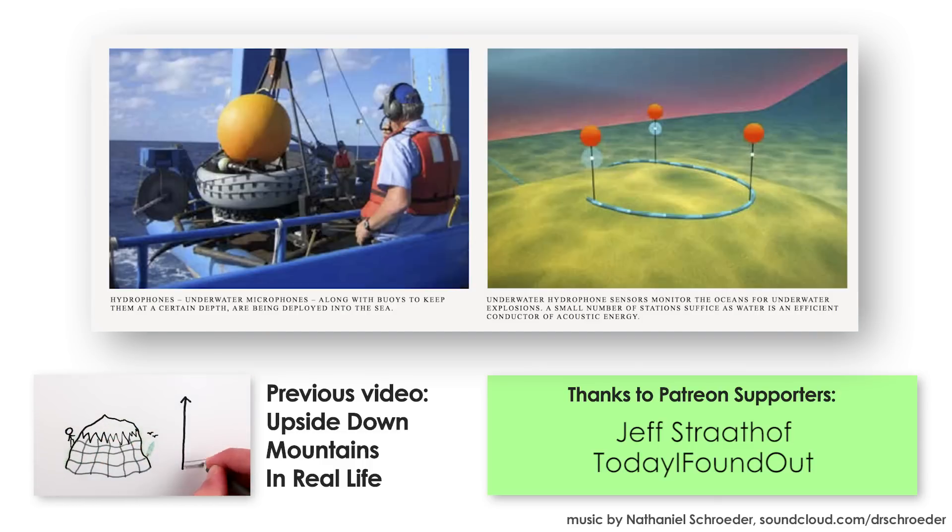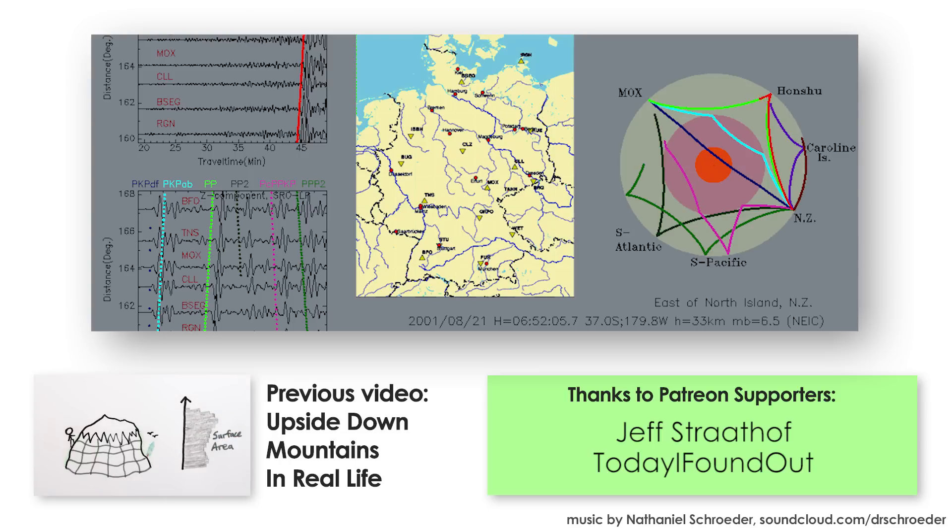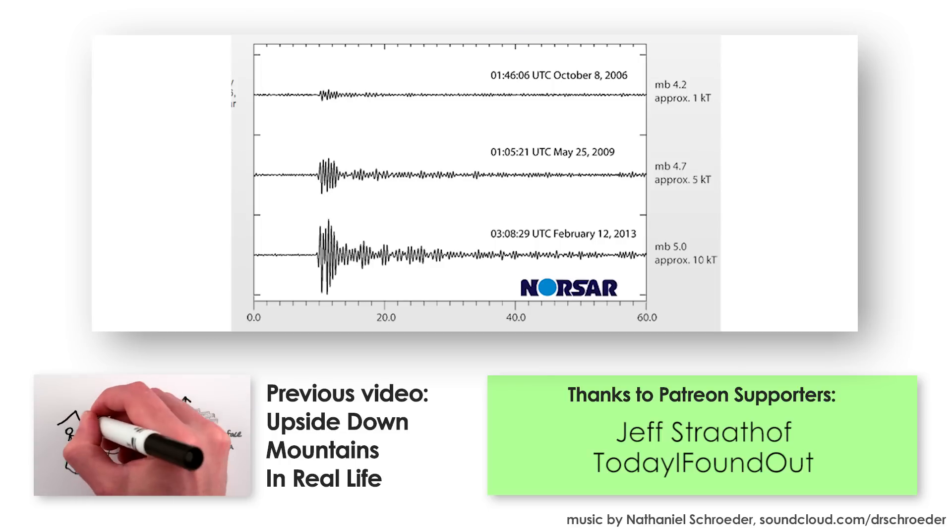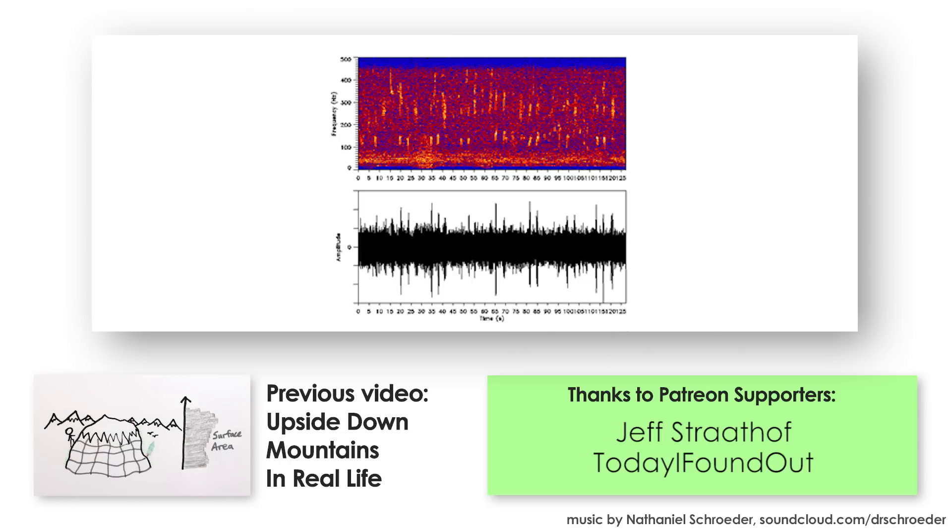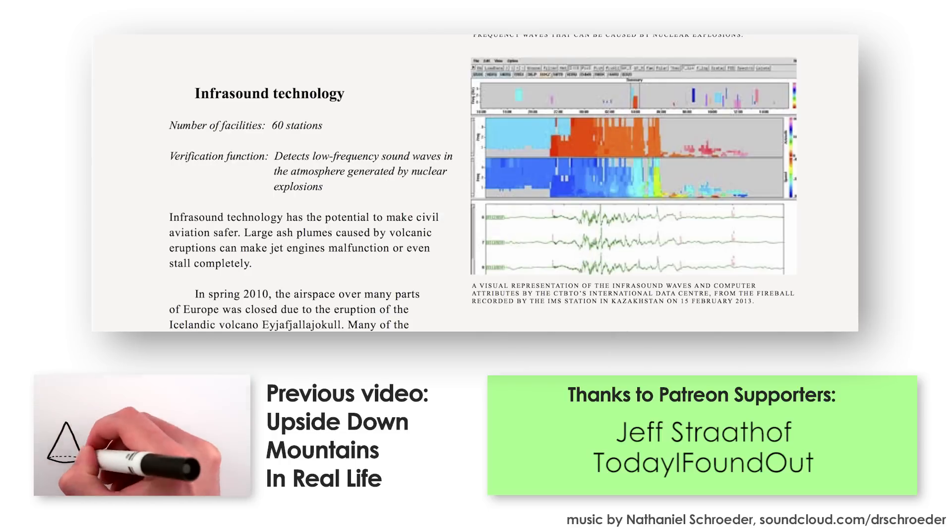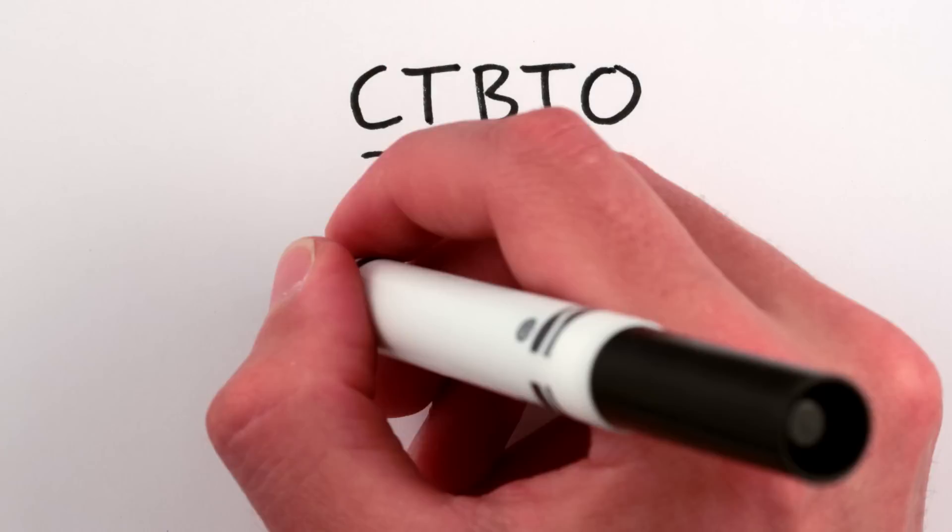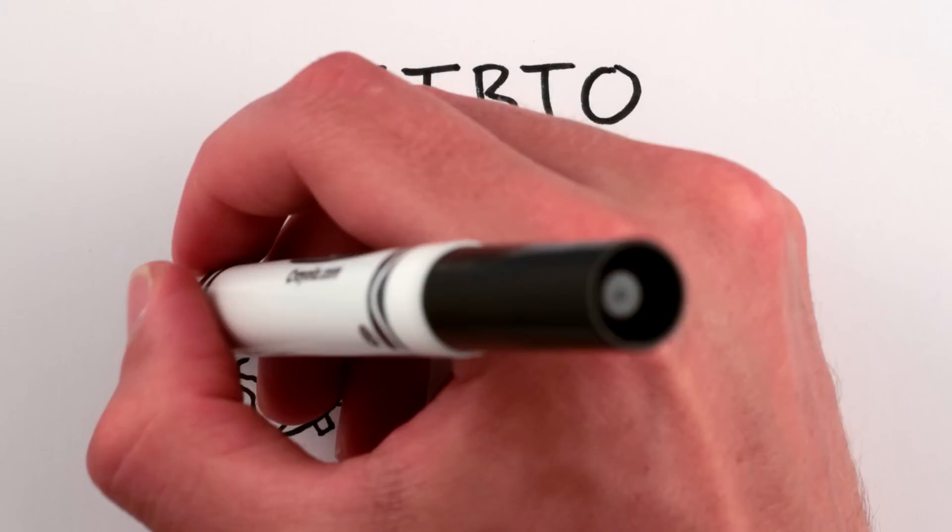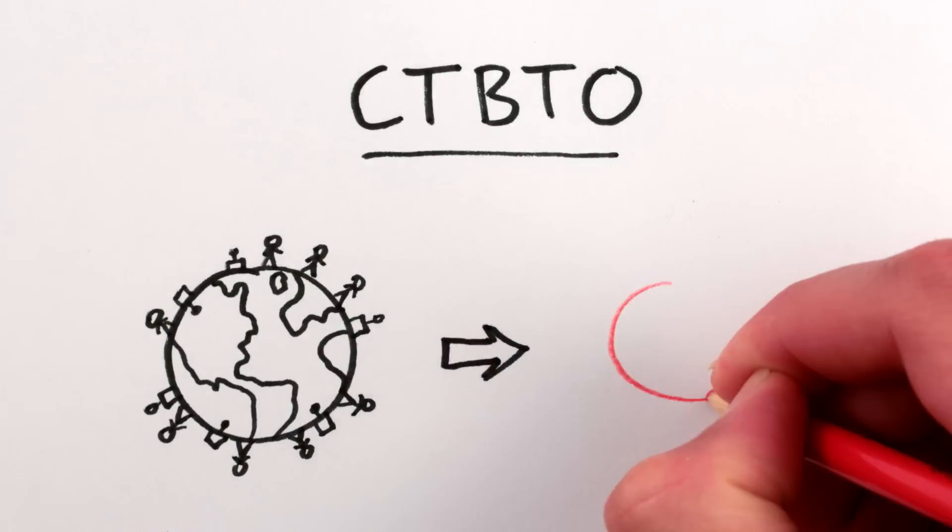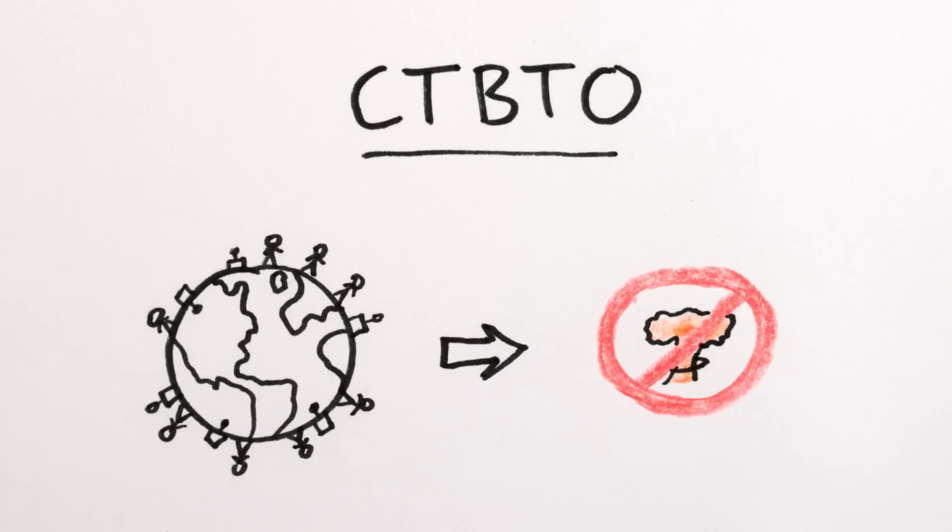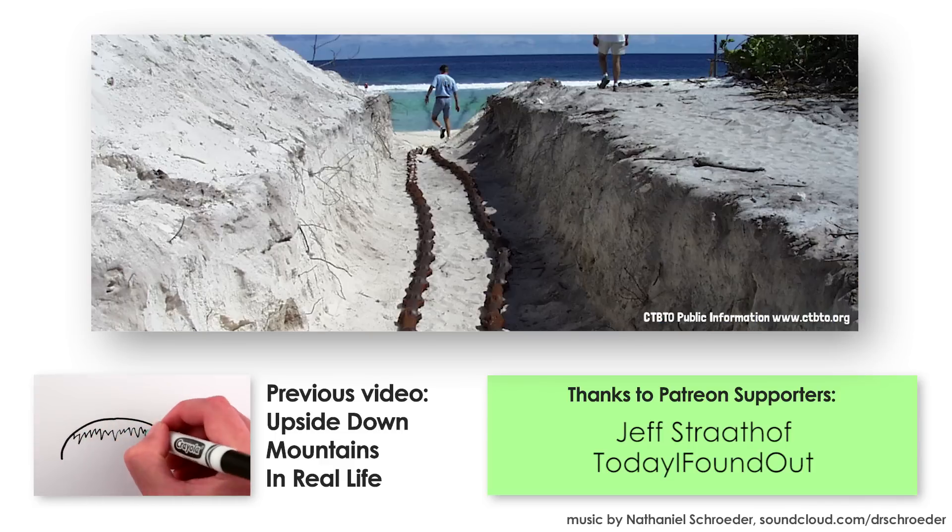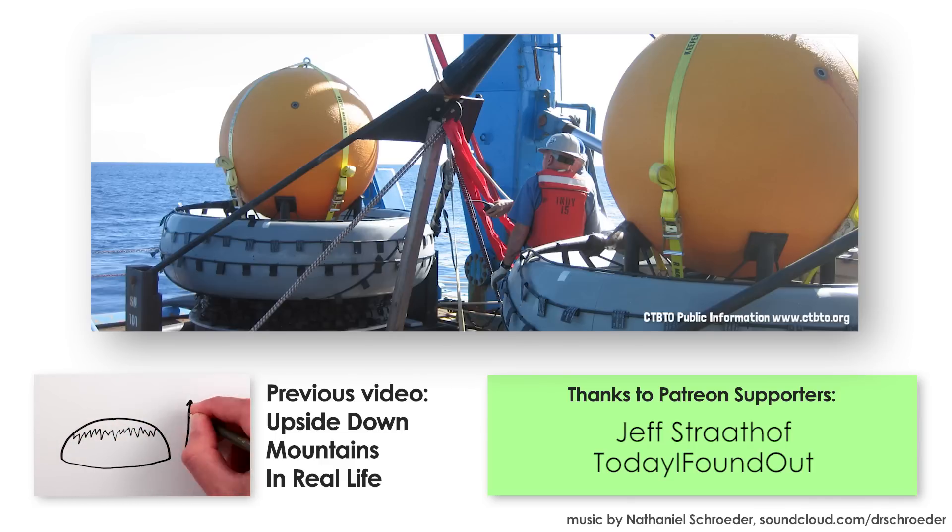They also make all their data available to the worldwide scientific community, so that other researchers can, for example, predict and monitor tsunami, study the structure of the earth, search for downed airplanes, do their own analysis of nuclear blasts, or track whale migrations or meteors in the upper atmosphere or radioactive fallout from nuclear power plant failures. In short, the CTBTO is a collaborative endeavor of people around the world using science to help prevent people from doing horrible things to each other with science, and in the process they happen to be generating a lot of positive scientific side effects.